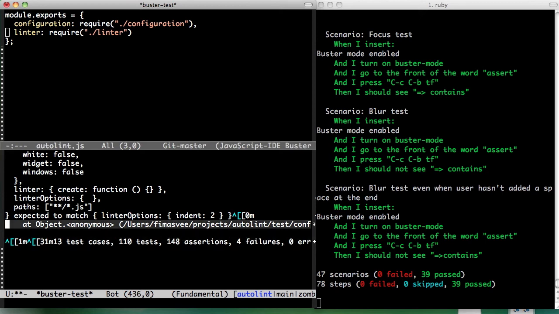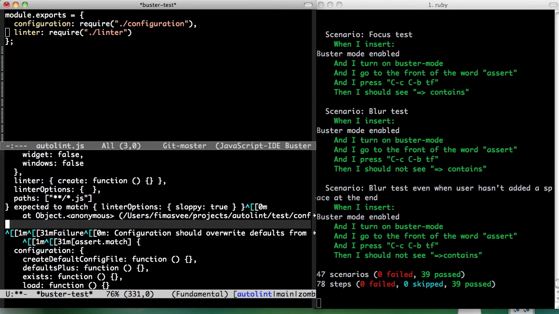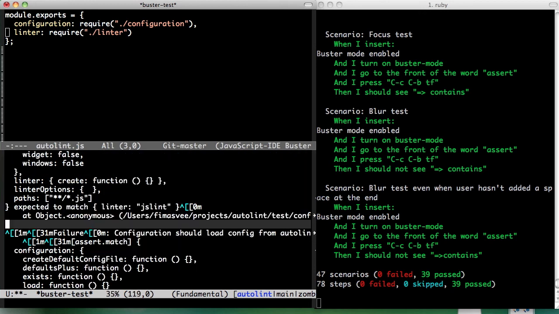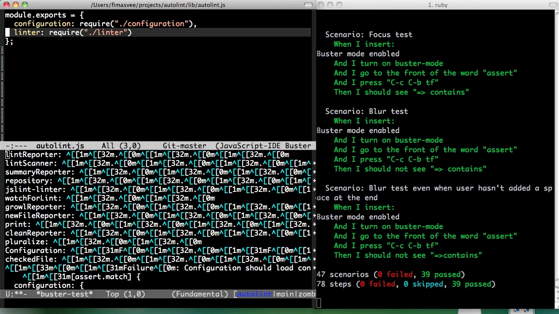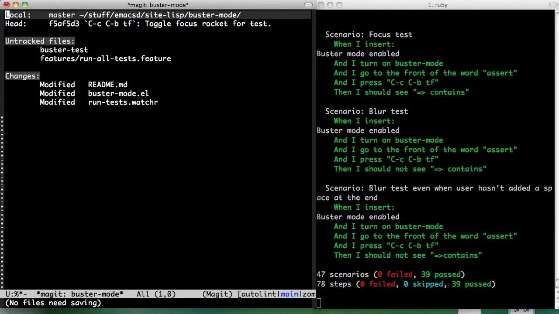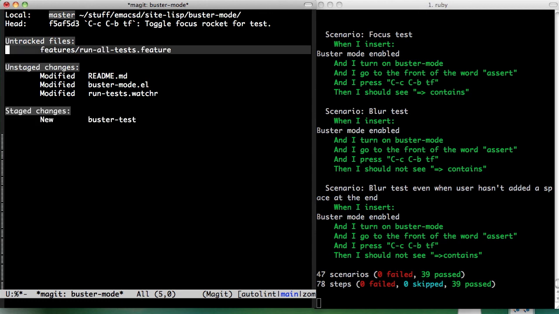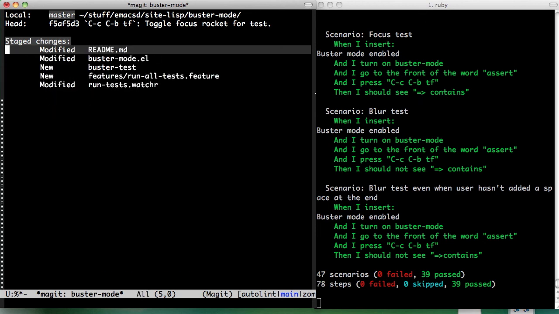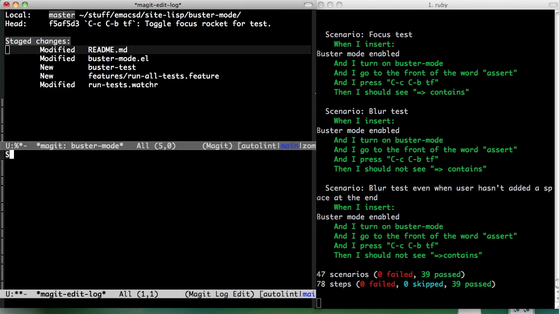So that's the output. It's very verbose output, but oh, what is this? Okay, so this is actually the ANSI escape sequences. We saw them earlier. So we need to escape those. That's what makes the colors. But let's disregard that for now. This is a working feature. Let's commit it. Here's the mock. Here's the feature. We updated the README. Run tests within Emacs. Nice.